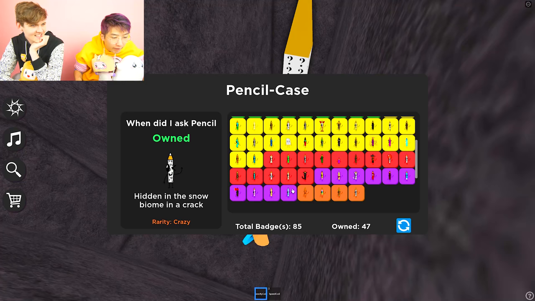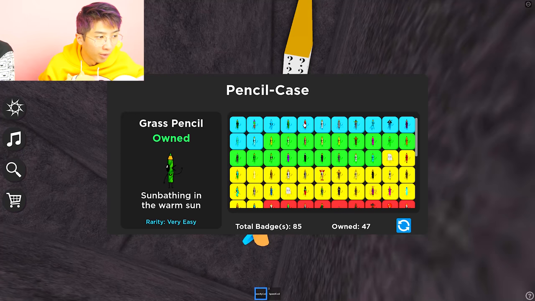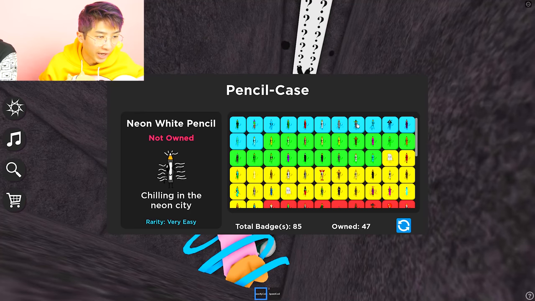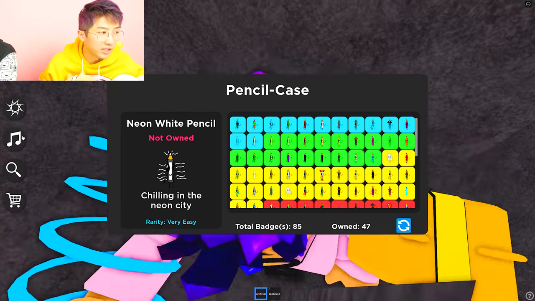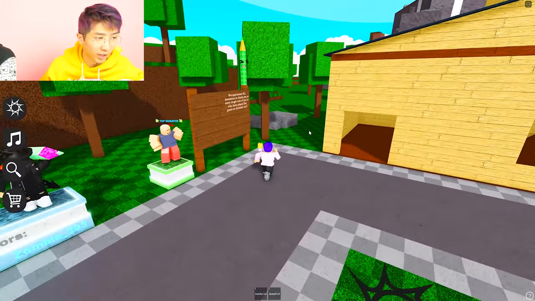When did I ask for a pencil? Dude, that makes no sense. This game is nuts. Okay, let's see if we own these. Owned. Not owned. Red pencil, hiding inside something. Snow pencil, got it. Okay, there's some very easy ones. Neon City, oh, that's the portal. Yeah, we haven't gone there yet. Some very easy ones that we have not looked at yet, guys. We're gonna go get them right now.